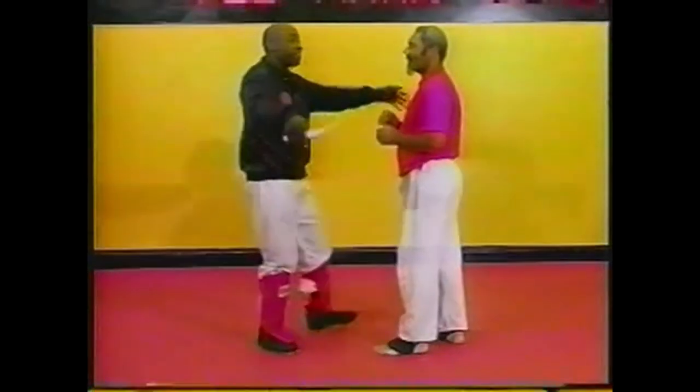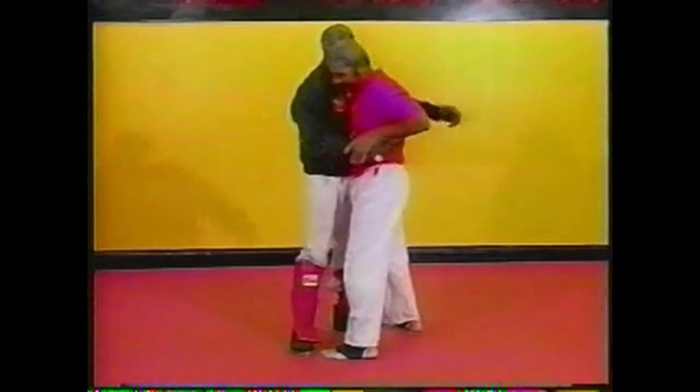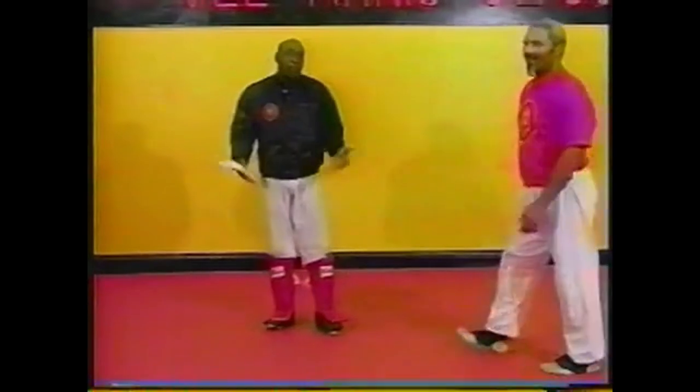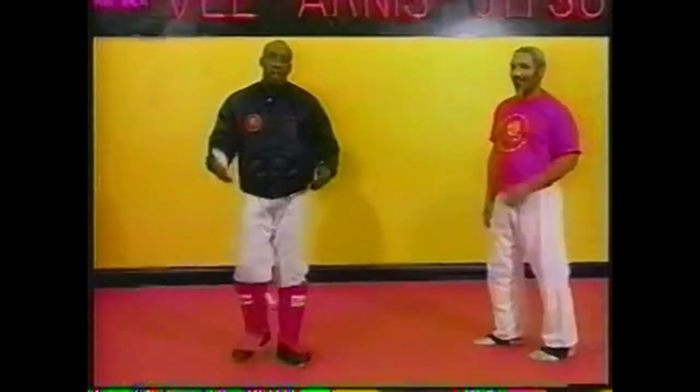I'll stand there like this and let you put your arms around me, because I want to put this all in your ribs and in your back. You can't grapple. That's why you have to make sense.